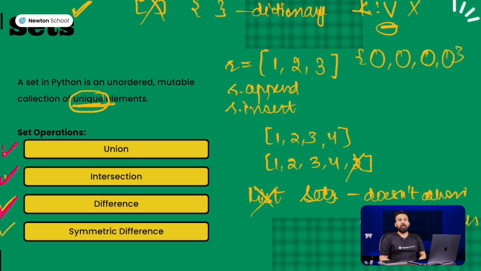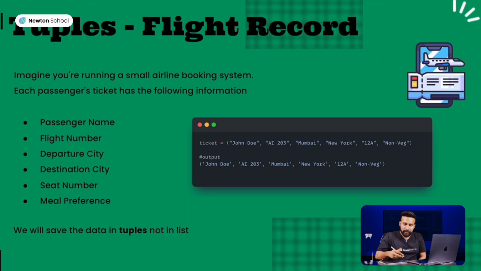Okay. Very helpful in terms of creating a non-repeating list of elements. I'm saying list of elements, but you get the idea, collection of elements or whatever. And yes, you can apply very interesting operations on it. Okay. We will go through one more interesting data structure, and the last data structure we'll be talking about, and this is called tuples. Okay.